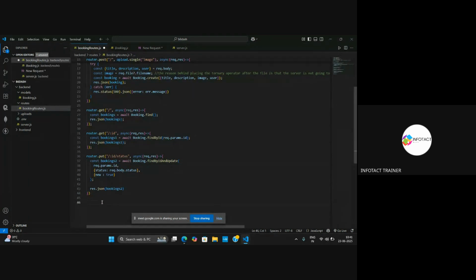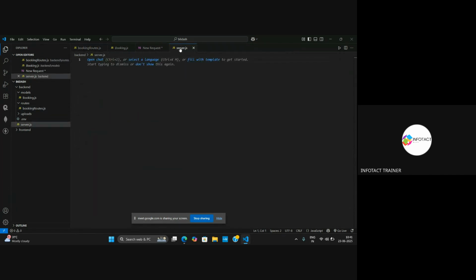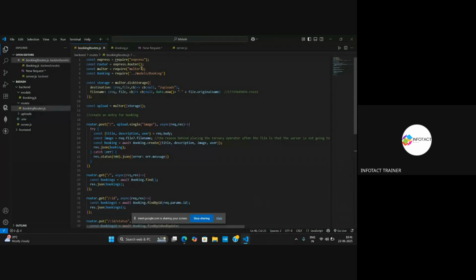And finally I will write module.exports is equal to router. I will save it. Now moving on to the server.js. Inside the server.js, I will again copy and paste this.